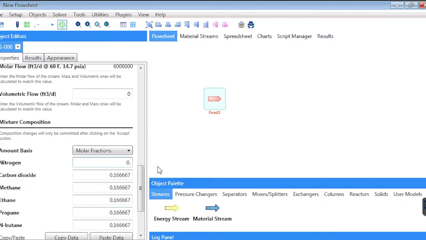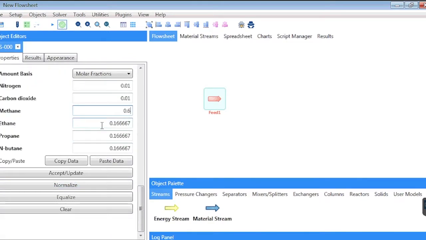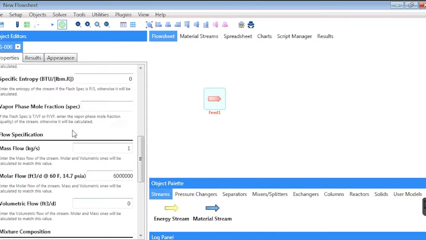For nitrogen we've got 0.01, for carbon dioxide we've got 0.01, for methane we've got 0.6, for ethane we've got 0.2, and so on.